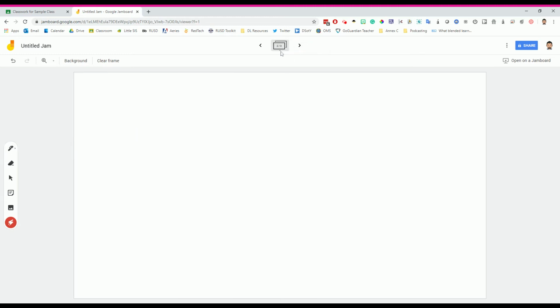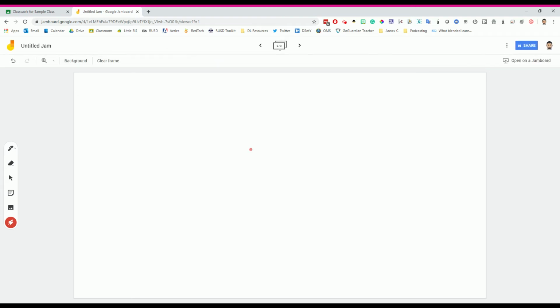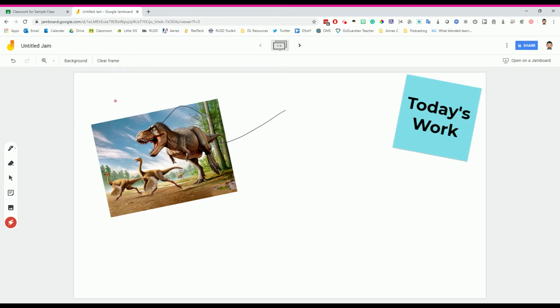And then I can use these to toggle back to any of the other pages that I want. I even have, look at this, a little drop down that shows me all the pages. So this is great. You could pre-build this thing ahead of time, get this all set up for today's lesson, maybe with like 7 different examples over here.